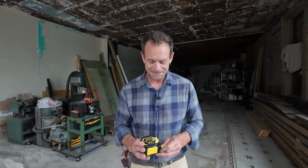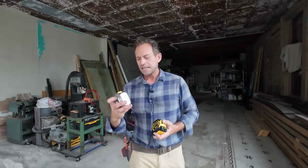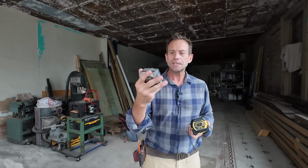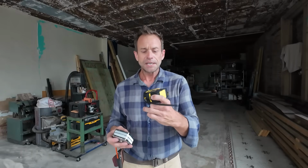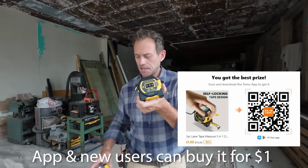One thing that I picked up from them is, and I'm very excited about, is this tape measure. It is a laser. It's extremely accurate. I read through the instructions when I got it. I'm completely impressed. I never thought that I'd be using a digital laser tape measure because this is my go-to. It's probably most people's go-to tape measure. I know exactly when I feel it, how to put it in the holster. I think I might be sold on this one now. I've used this for like 25 years or more. Not this exact one. They last about 5 years. And then, well, it depends on how you use it, but this one is going to come in handy for a lot of things. I'm going to keep this around as a backup, but I'm putting this in my holster from now on.